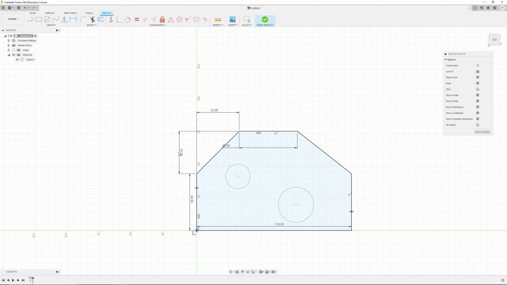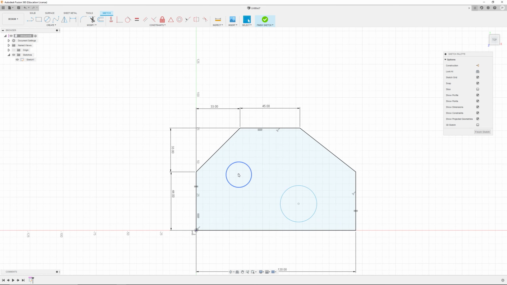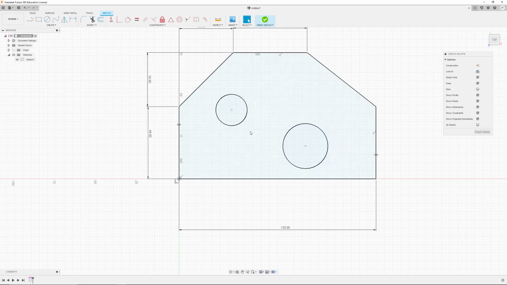So I'm going to drag these out, make them nice and readable. Make sure I have some room under this one because I'm going to add in the location of these circles. And again, now that we've defined this object, I just need to reference where these circles are located relative to this object.